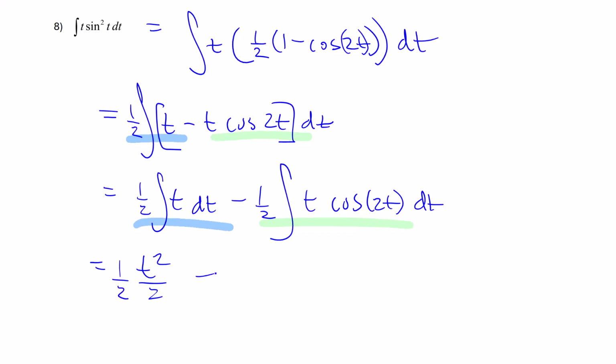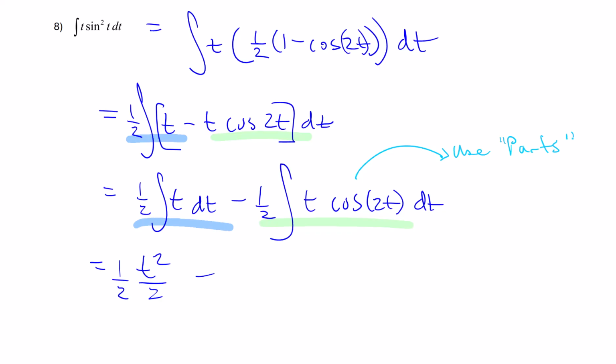Now, if you look at the second integral, this is where it gets a little interesting. Nothing simple will work here, meaning even a substitution, like a u sub, won't do it. If you let u equal 2t, then du equals 2 dt. It does not account for this extra t factor we have in the front of this integrand. So we have to break out a method we've used recently called parts. So we're going to use parts, and by that I mean integration by parts.